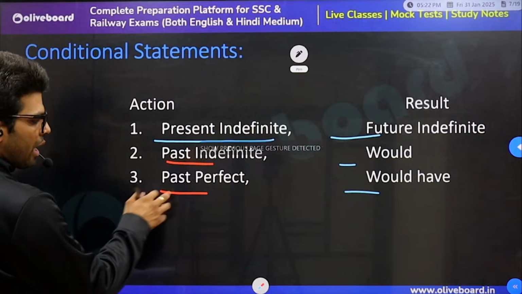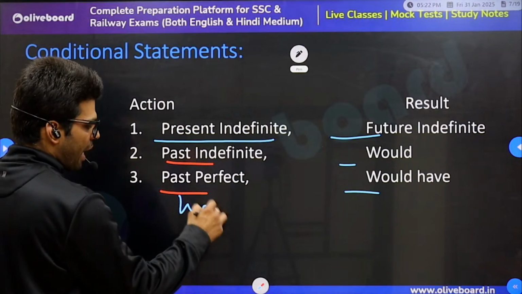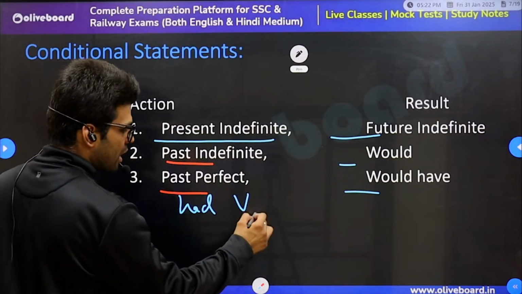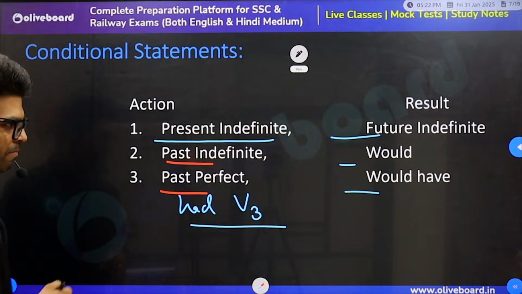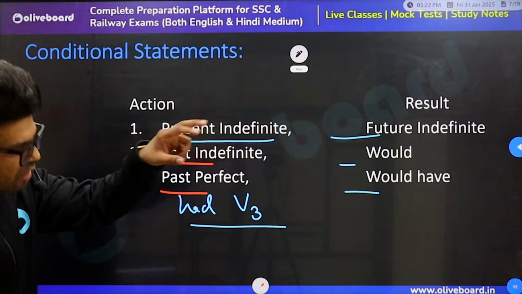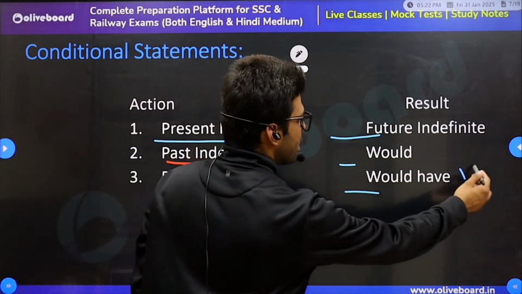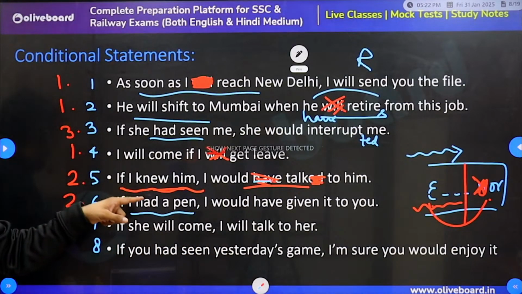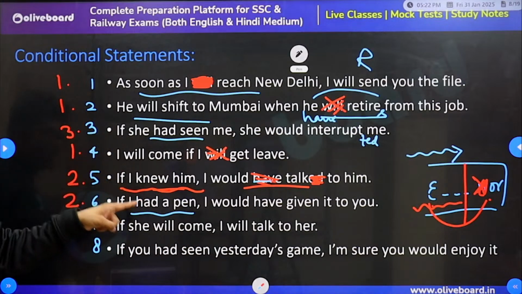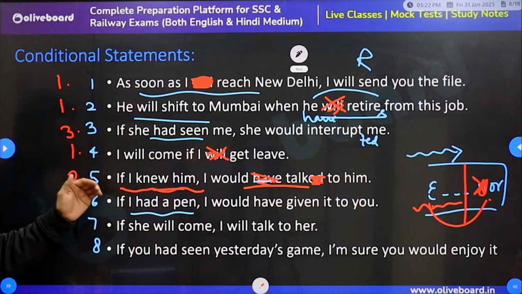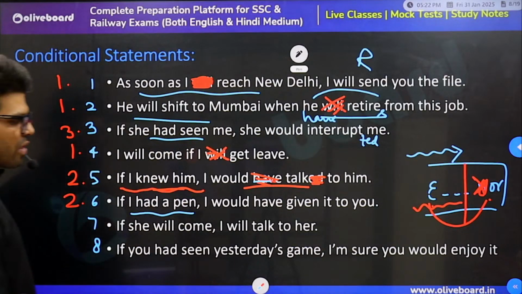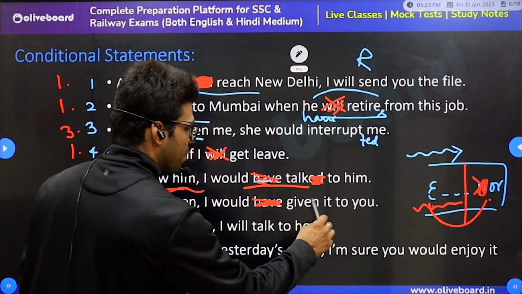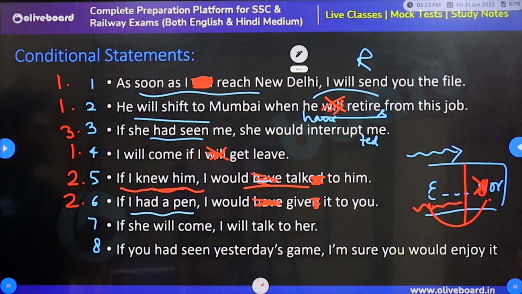In past perfect, we don't have had alone. We have a third form after that. So since we have a third form here, third form will be there for sure. Since in this sentence we do not have any third form, this is past indefinite. Doubts welcome, please. And for past indefinite, we don't have plus V3. We have just would plus V1. So that is going to be: I would give it to you.